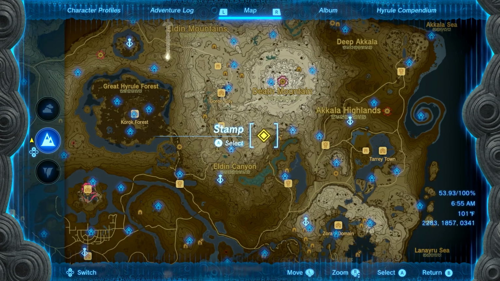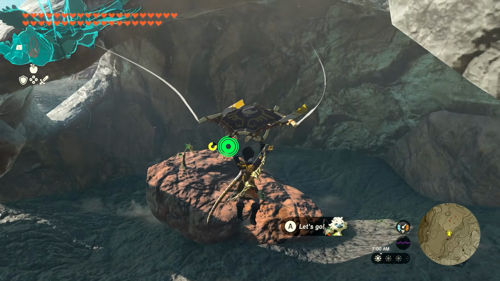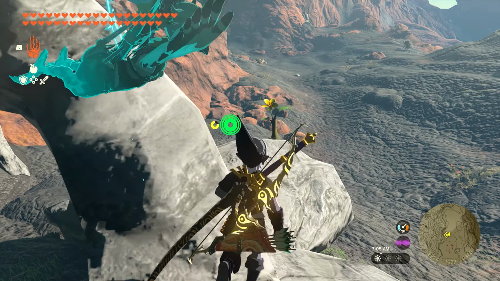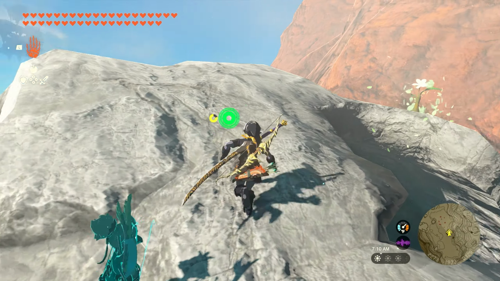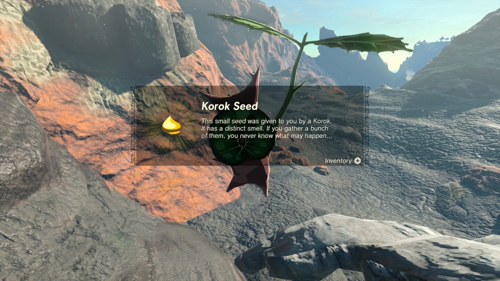The next location will be found over by the Medingo Pool. You guys will be able to see we have a little rock structure right next to it on your map. What you want to do is go inside that structure, and on the rock in the middle is going to be a flower, and you're going to follow this flower all the way to the top of this rock structure. So you'll see to go around the outside, just keep climbing to the top, and once you get the white flower, the Korok will appear, and you'll get the next seed.